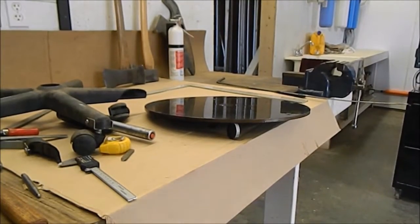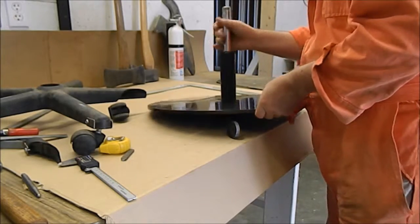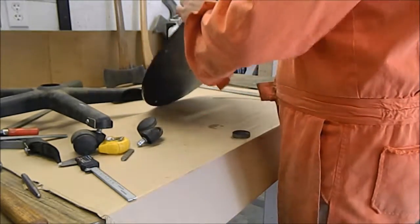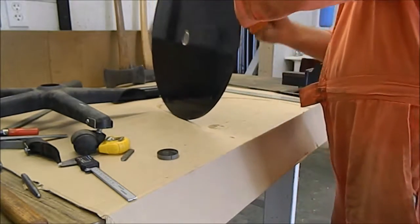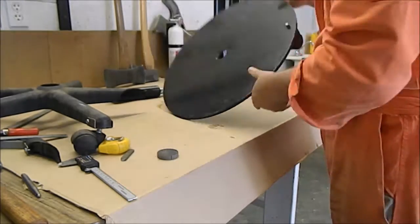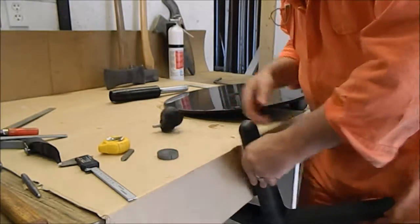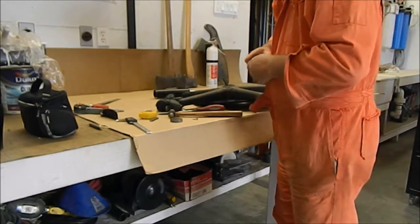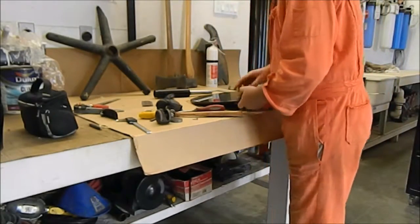Okay, we'll see if we did it right. That part goes in there. Wheels go on here. Take the rest of the wheels off. Okay, well that is garbage now. Push these wheels in.